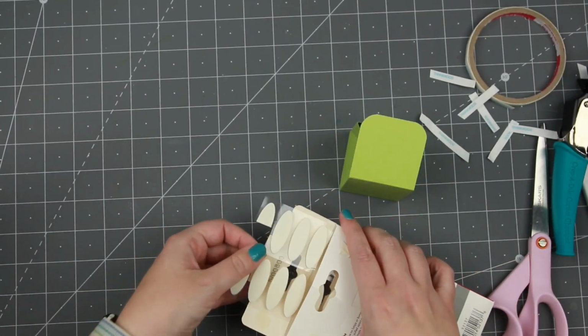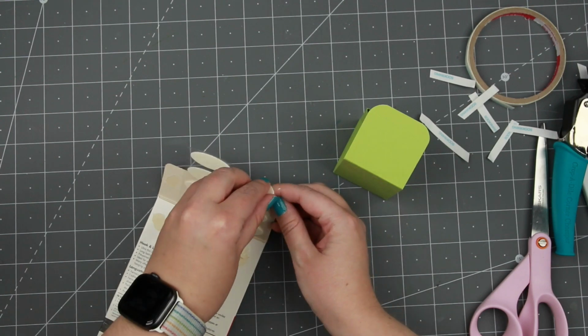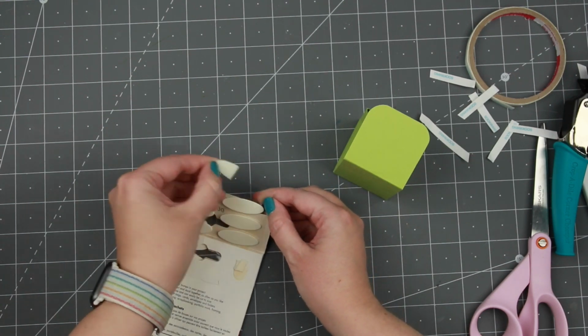Then I'm adding 6 of these little eggs. They can fit into that clutch if you kind of move them around a little bit. So yeah, I continue with the eggs, but you can actually fill it with basically anything.